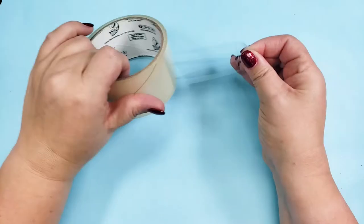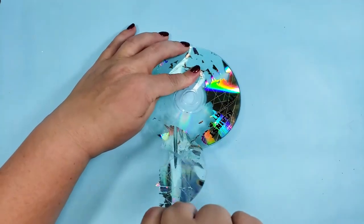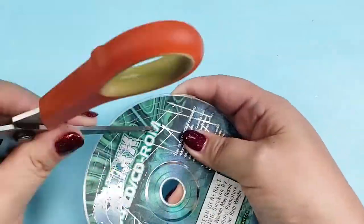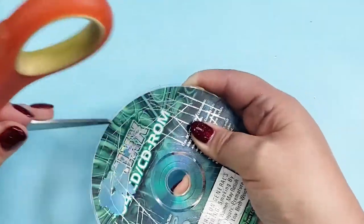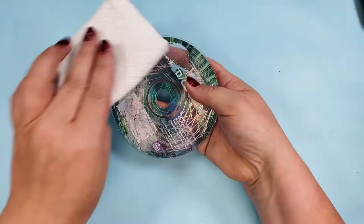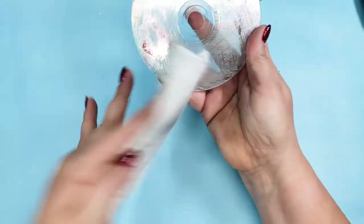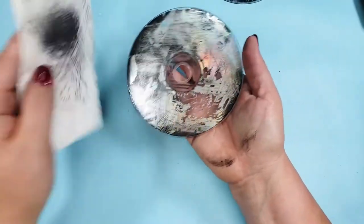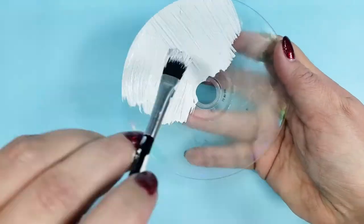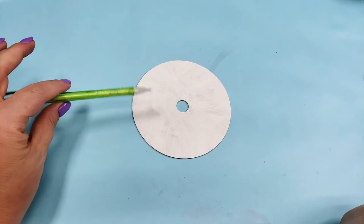To try and get the label off, I scratched up the top with scissors and used packing tape to pull it off - that worked really slick. But then it didn't. The smoker CD just wasn't having it, so instead I just sanded it really good. I didn't get more of the label off but it smoothed it out so you couldn't feel any of the lettering. I still gave them two coats of gesso as a base coat.